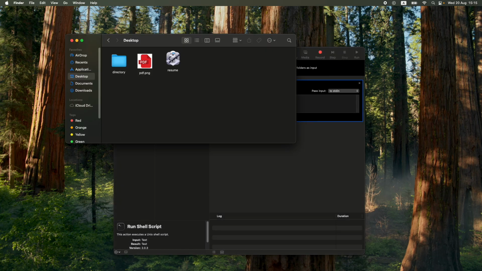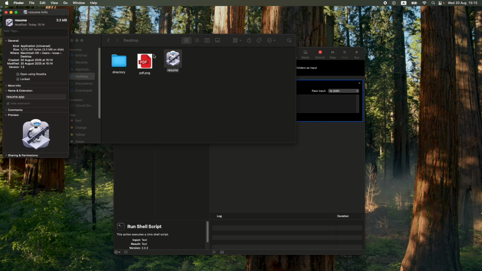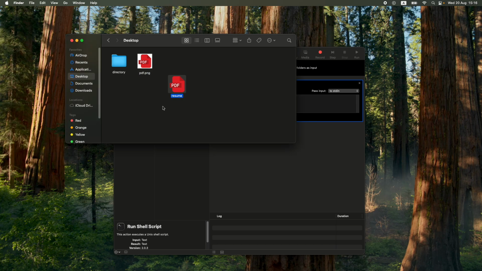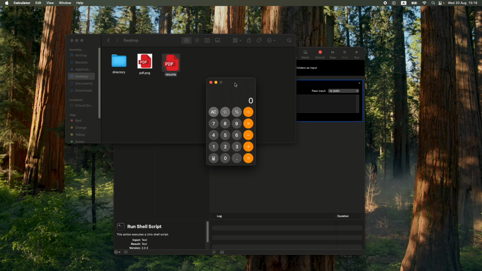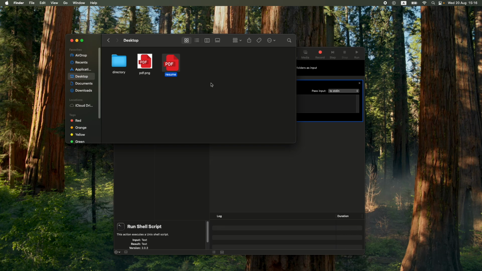That's my app. I'm going to select it, hit Command I, and I can see the specifications of it. I'm going to copy this image, click on my resume icon, and paste the image. I can close it, and in here I have my app that looks like a legit resume, and when I execute it, I open my calculator. Now I could start a reverse TCP connection to my malicious server, whatever, but this is just for a demonstration. Our virus is done.